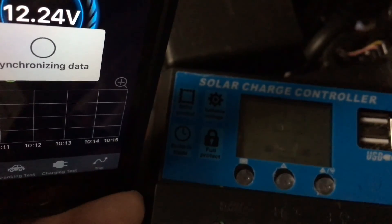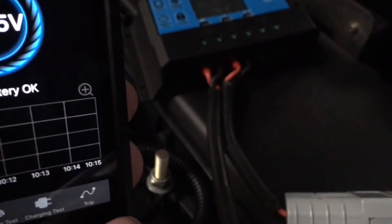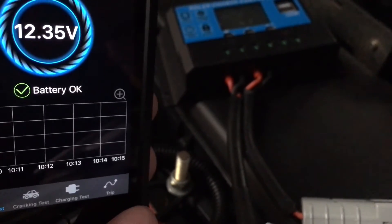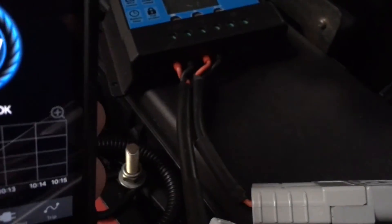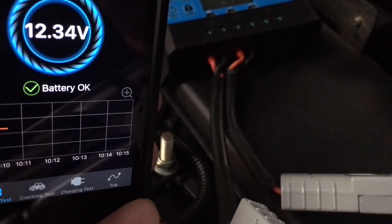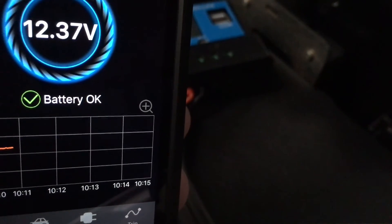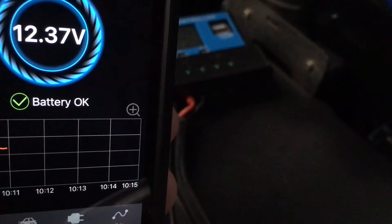I'm suspicious that while we've got it hooked up this way there's a bit of a load on this battery. Until the sun comes out we'll keep monitoring. This is a new thing for us — plugging one solar panel to two batteries and two separate regulators, splitting it off. It was certainly working well yesterday in the sun: we saw voltage in the 14s ranging from low 13s up to high 14s on one side, and the other consistently at about mid-13s — 13.7, 13.5. The other one is definitely more consistent, but the downside is that this setup, once we get some sun, can charge both batteries.